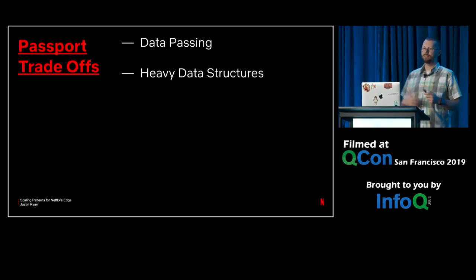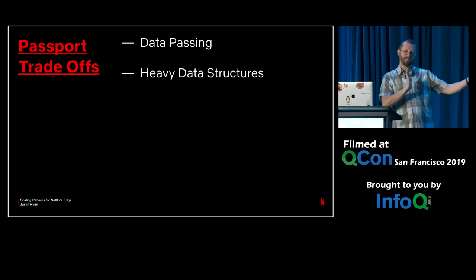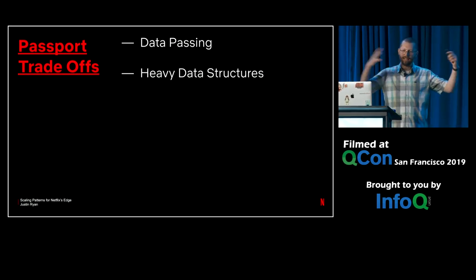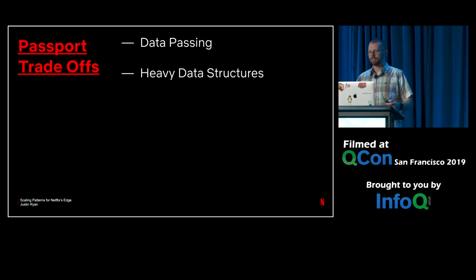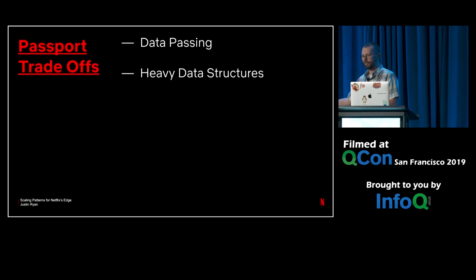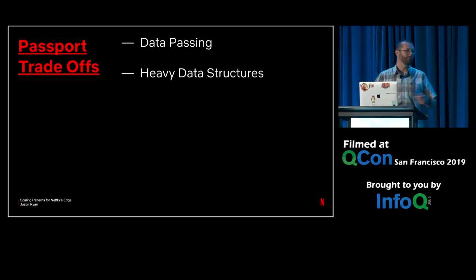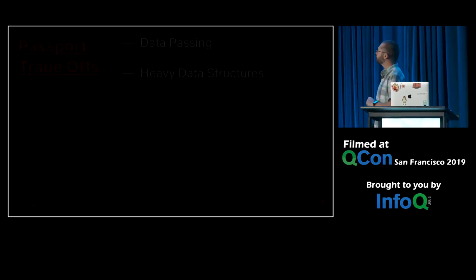The other thing here is a heavier data structure, right? I'm not just passing along a 64-bit int through my system. I made a heavier data structure. All the people in the system now have to understand this passport. They need to know how to read it. Some of them need to know how to change it. That's a trade-off. Right now, I need to coordinate with a lot more teams, but I'm willing to make that trade-off to get this sort of consistent database request.